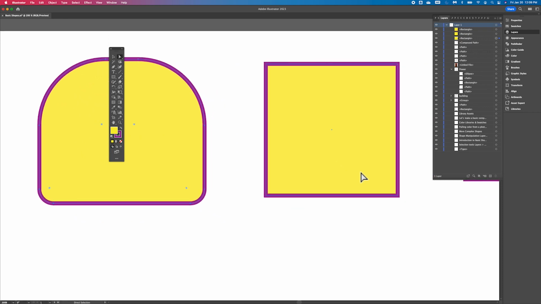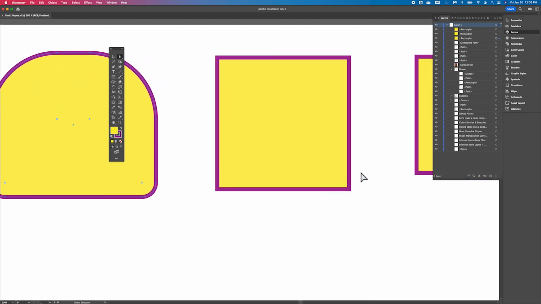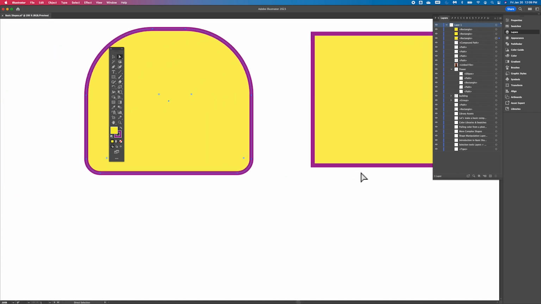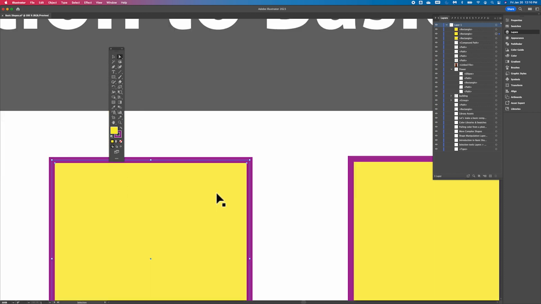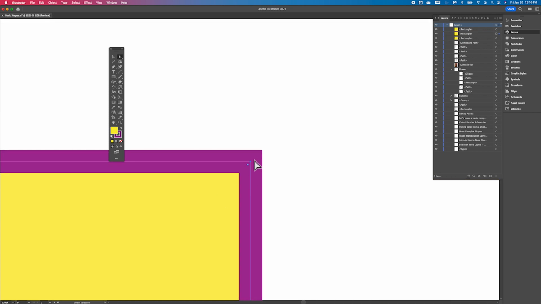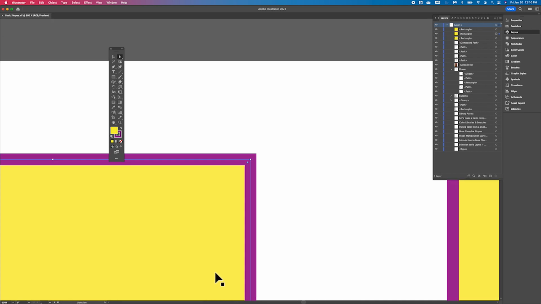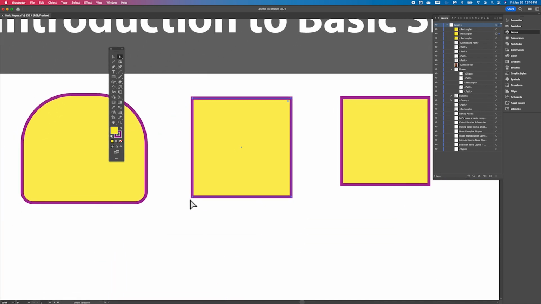That is all good fun. Now, let's say I would like to make some adjustments to the shape that make it not so perfectly square, let's say on this one. The direct selection tool allows you to select these anchors individually. Let me zoom in a little. You see every single path that is created in Illustrator has these anchor points, and that's what basically creates your shape. So we can manipulate the anchor points individually.